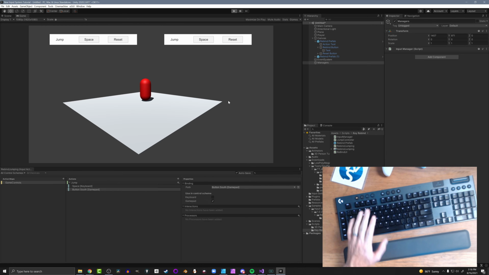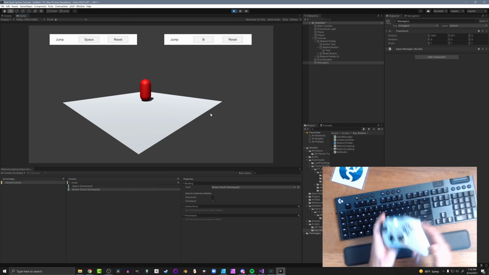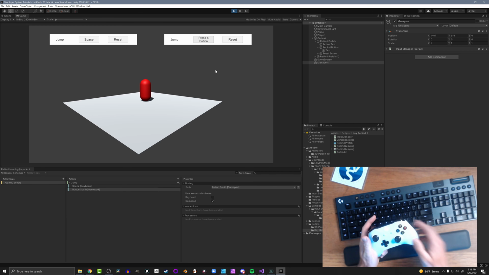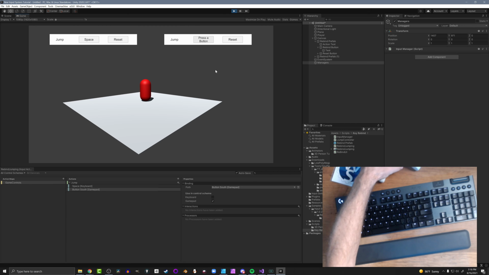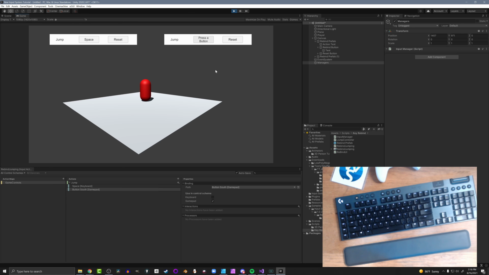Now, if we come back up here and go into play mode, we have all the same functionality. I can rebind the keyboard, no problem. But if I get my gamepad and I rebind, it doesn't work. And that's because the binding that we originally set up was set up for the keyboard, which is now part of a different control scheme. And so it's only going to allow devices from that particular control scheme. I can actually click my mouse button, and now it says left mouse button. And now I jump every time I click the left mouse button.